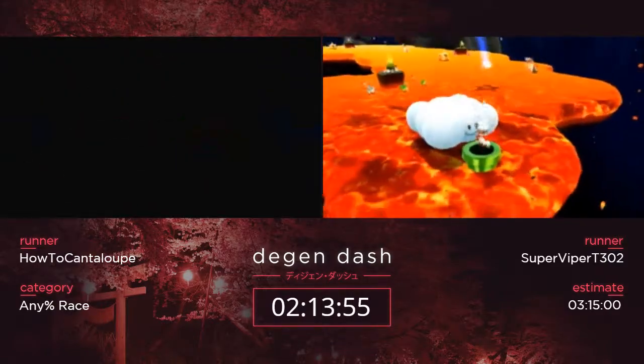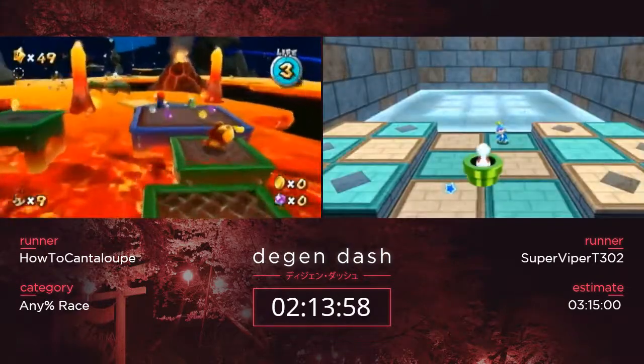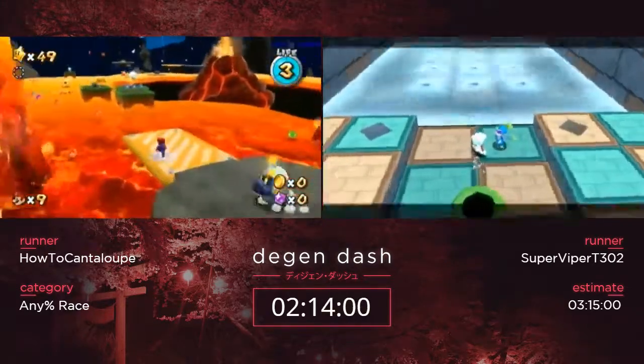Oh well, so far this run I haven't had a scenario where I tried to long jump, but instead got a normal jump.